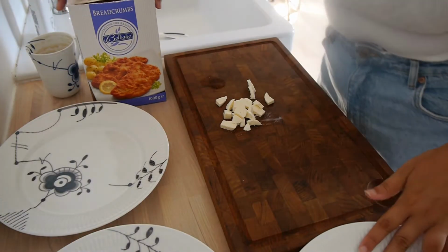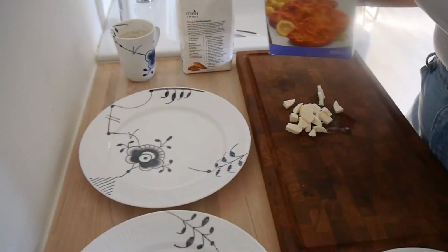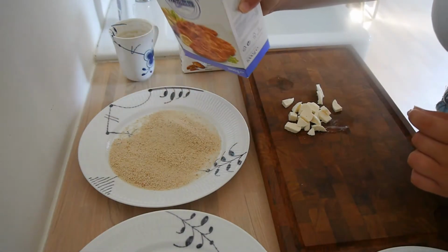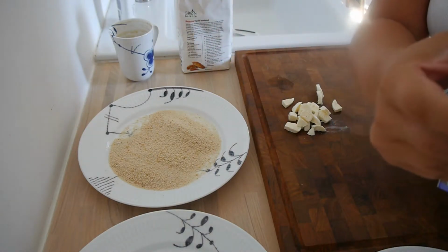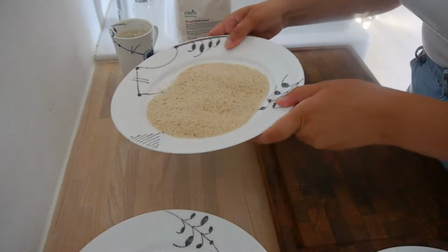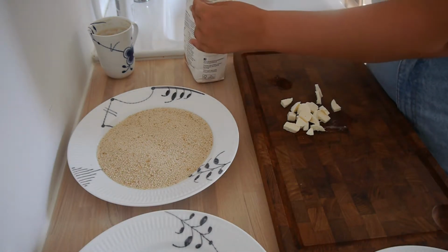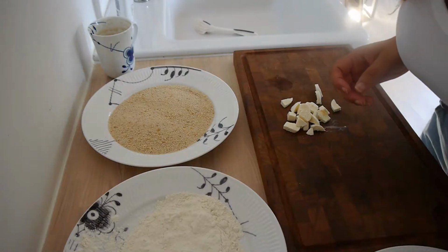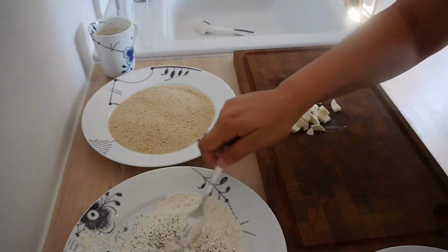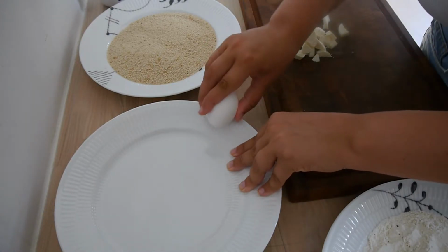Then you add to each of the plates, like I did in the chicken video. You just add breadcrumbs to one of them. And you would want to go for breadcrumbs that are very fine for this. I know that a lot of people love panko breadcrumbs, but they are not the best option for this one. And then add flour to another one. And then on the one with flour, I would add salt and pepper, and then just stir that in. And then on the last one, you just add egg. And I think I will go for 2 eggs.